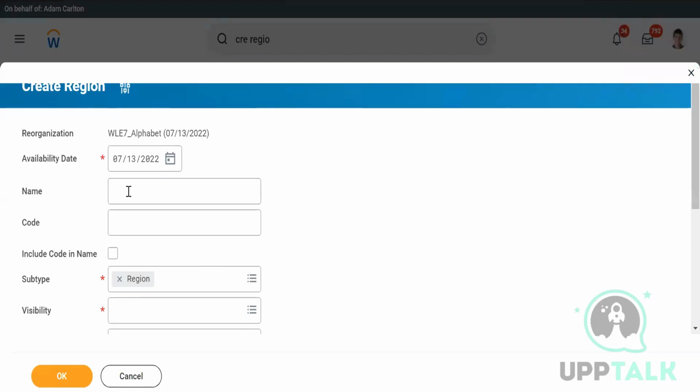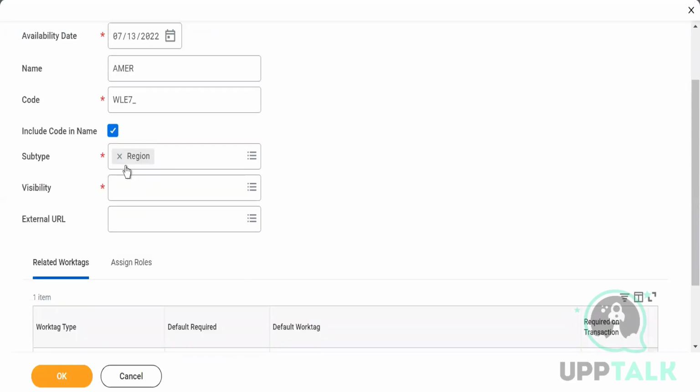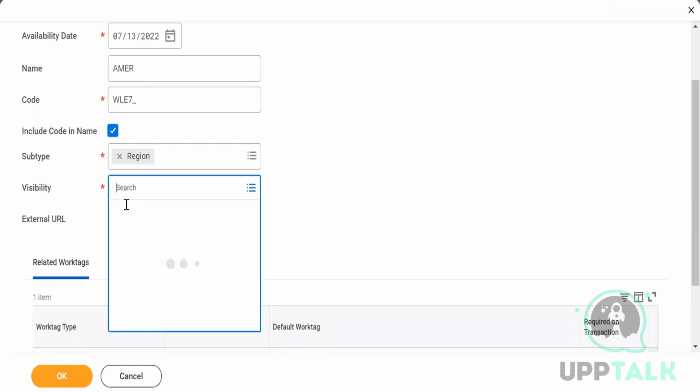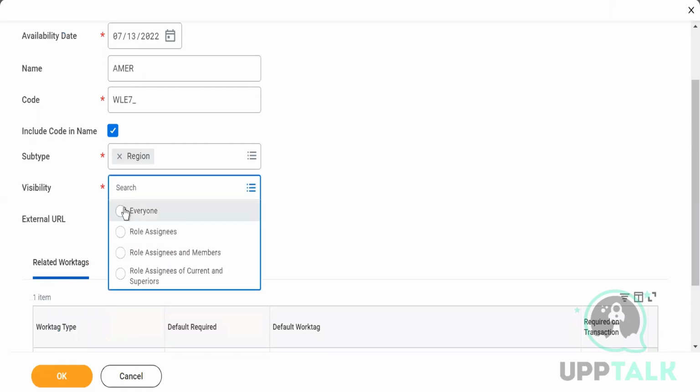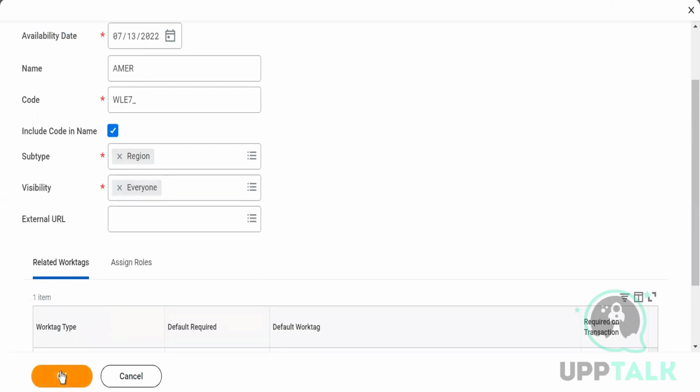Then you see the name. For the moment, I can use AMER because for Alphabet, I have generally kept it as America region. Again, I will put the code to identify because there could be so many AMER regions. Include the name. And then you see the subtype. It is region, visibility, I'll put it everyone. And then I'll click on OK.